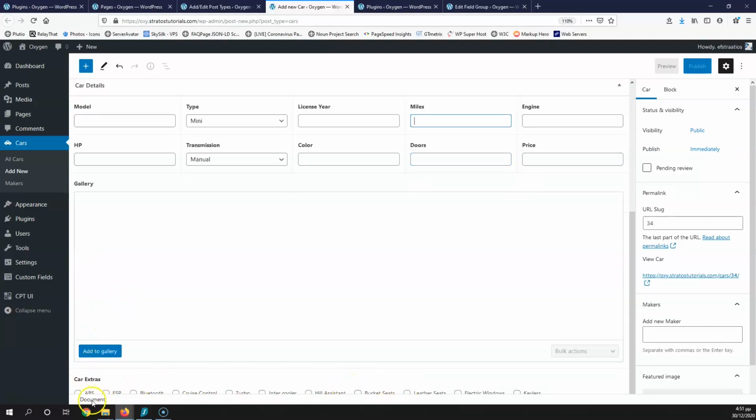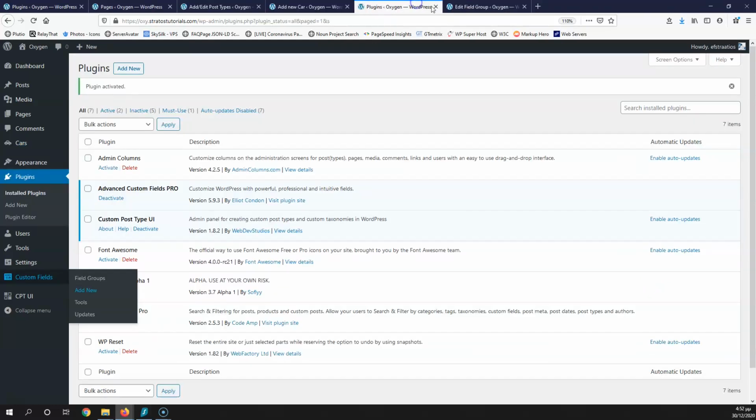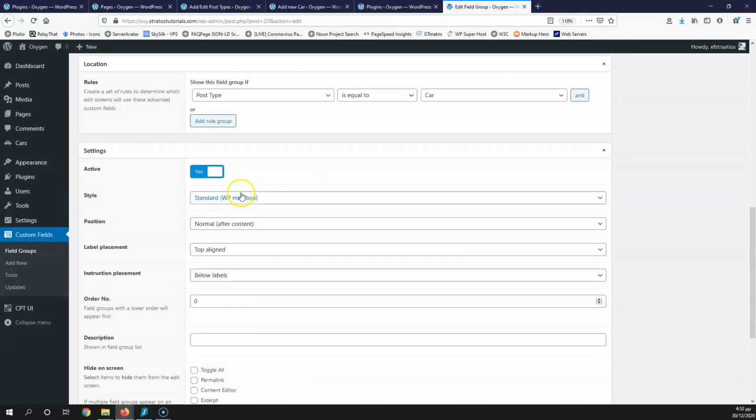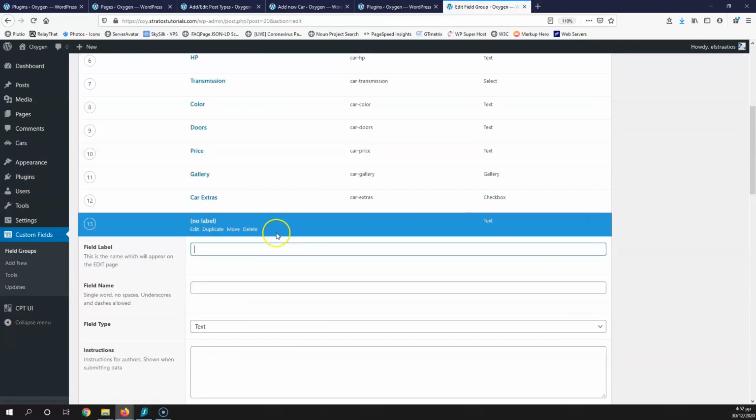Now I know that this is a line that I don't want, and I'm going to fix that later. And I have something to select: car, ABS, ESP, Bluetooth, and everything is under this one field. Now I have also another method to create the same thing, and this is here to add one by one all the fields. So the first was the ABS, so I'm going to add the ABS independently, and I'm going here for car ABS.